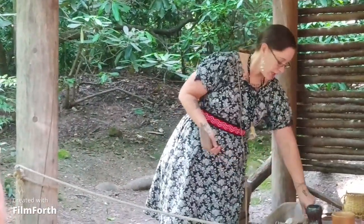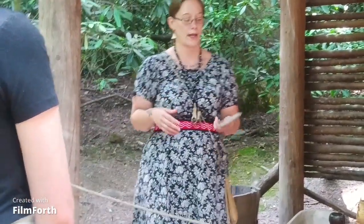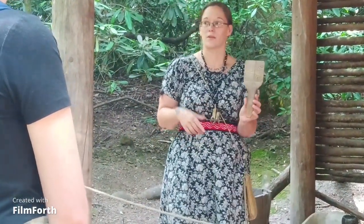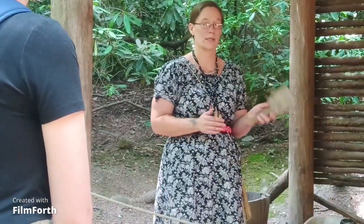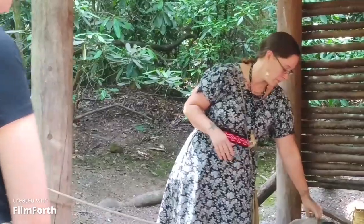Once Europeans arrived and we started trading with them for metal tools and different things like that, we'd start to take soft woods and start carving designs into those. And this is going to work for our stamped pottery. So we just gently wet that and just start punching it onto the side of the pot there to create that impression of design.